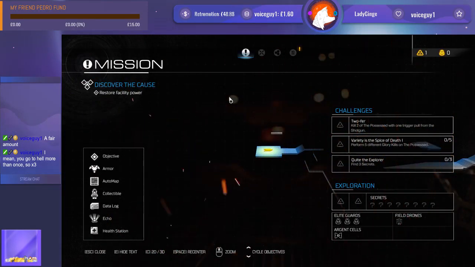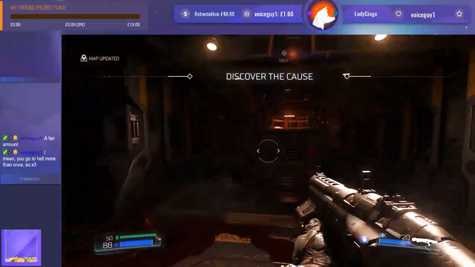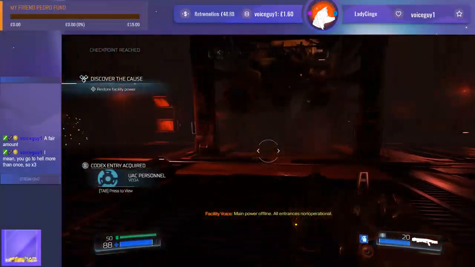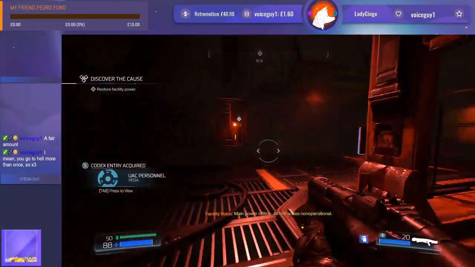Alright, challenges. Kill two of the possessed with one trigger pull from the shotgun. Perform 5 different glory kills on the possessed. Sounds easy. Find 3 secrets. Sounds easy. Elite guards, 3 of them. Sounds easy. Argent cells, 1. Sounds easy. Field drones, 1. Sounds easy. Main power offline. All entrances non-operational.